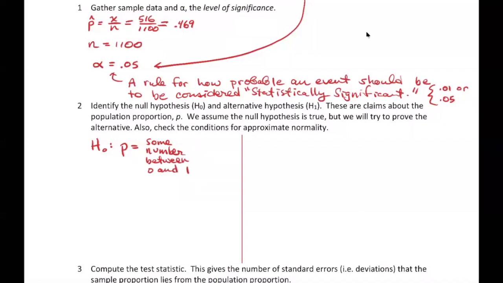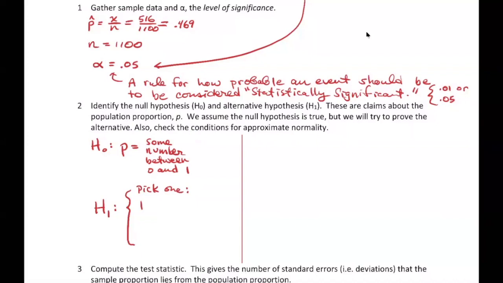Okay. And again, you're testing a claim, and so people can claim anything. They don't usually claim the null hypothesis, so that's the tricky part. What people usually claim is the alternative. So you'll see me doing the alternative first, typically. Okay, so you have to pick one of the following statements for the alternative hypothesis.